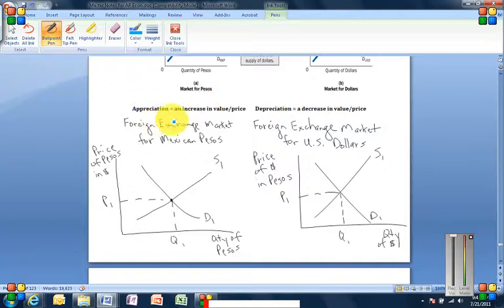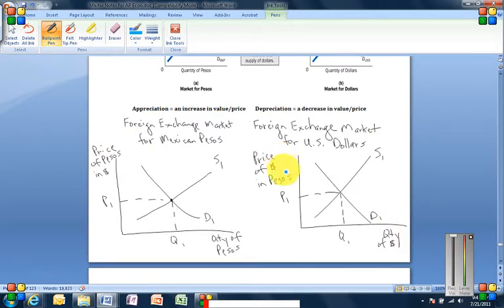So you have the foreign exchange market for Mexican pesos and the foreign exchange market for US dollars. First of all, our previous example did not have a title at the top of these markets, so make sure you include these titles. But I like to write each of these in more intuitive ways. So once again, you have the quantity of pesos along this axis, and then you have the price of pesos in dollars. Price of pesos, quantity of pesos, very direct. Same thing with any other currency. Let's say it's a foreign exchange market for US dollars. Quantity of dollars, price of dollars.